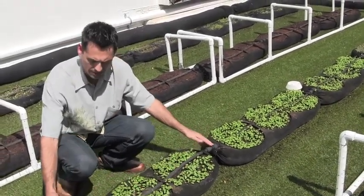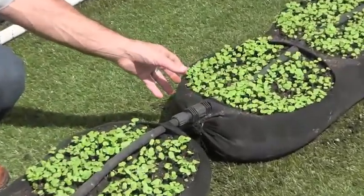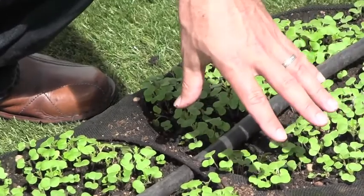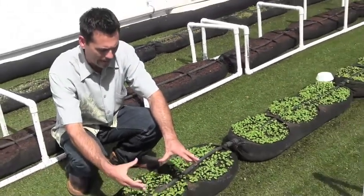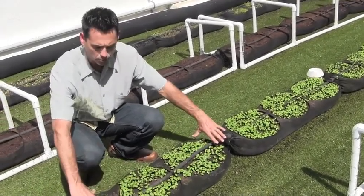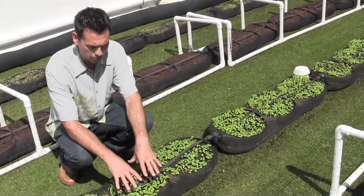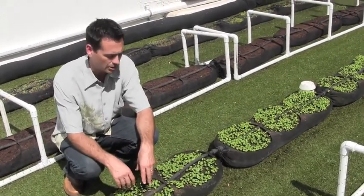The nice thing about this modular system is everything is connected male to female with a very easy hose threaded connection and O-rings. And if we do have a problem in one of these modules, which occasionally we'll have, an issue with damping off or some other soil pathogen issue or a disease issue, we could take this module out of service and it's isolated from the rest of the farm, and we could replace it with a new module, take this old module that's diseased or has problems, compost it down, and then put it back into circulation at a later date.